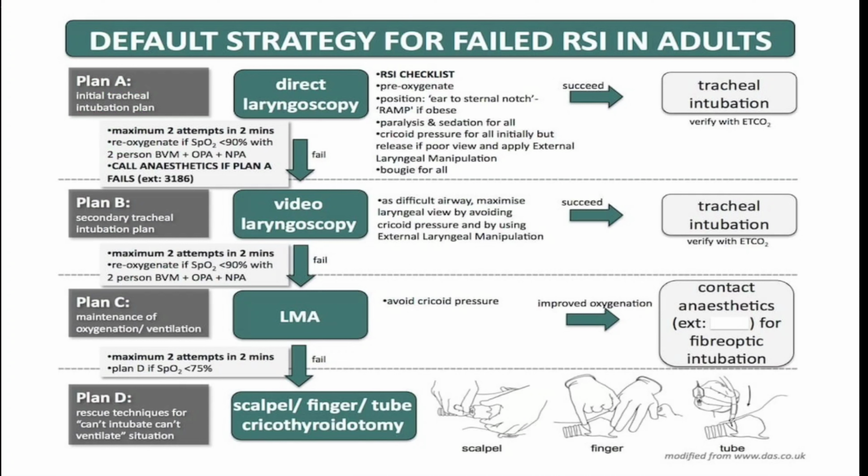Okay, so this little flow chart here is adapted from the WALS difficult airway algorithms or emergency airway algorithms. The reason I like this one is aside from just giving you the point A to point B type of description, it actually gives you some little tips and tricks on how to be more successful with the intubation aspect.